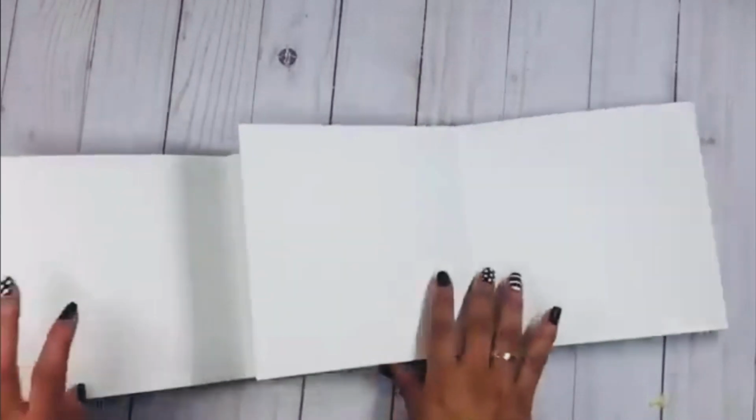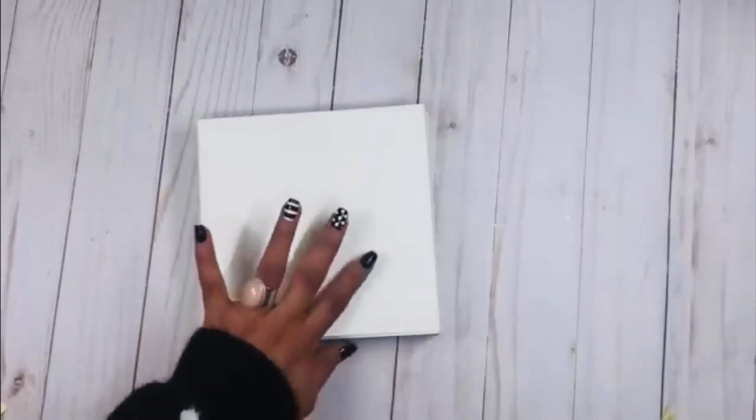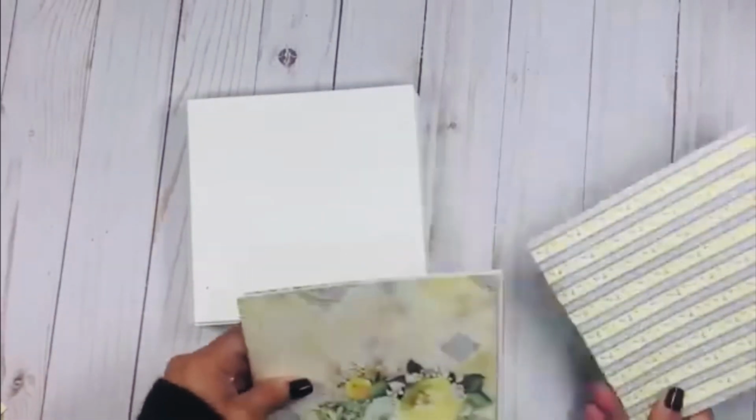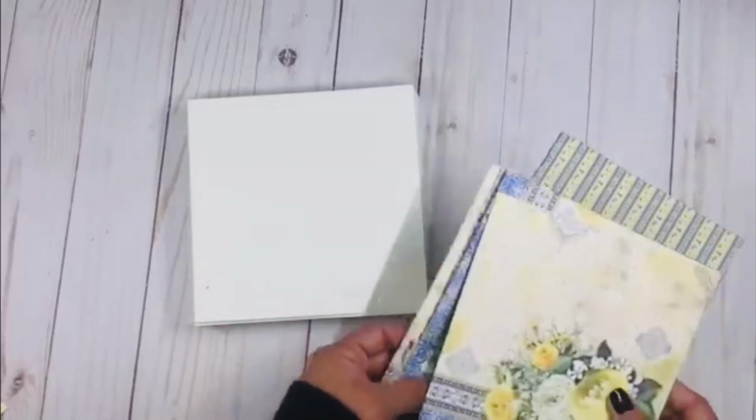So I also went ahead and made this quick and easy gatefold. This will hold quite a lot of pictures or recipes or anything that you like to do in here, maybe even some journaling. And I wanted to make it a small 6x6 piece so I can accommodate all these beautiful 6x6 papers from the collection.